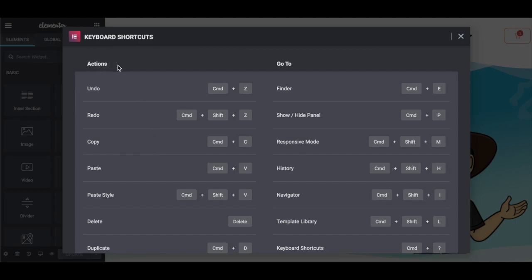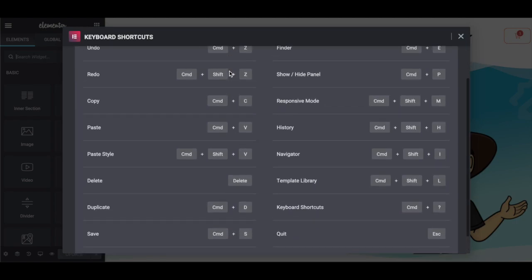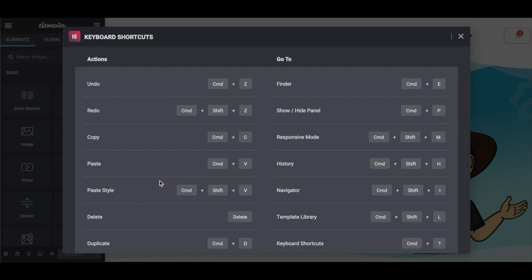You will see the hotkeys are split into two categories: Action Hotkeys and Go-To Hotkeys. Action Hotkeys are based on familiar keyboard shortcuts we are already using on a daily basis across all programs and operating systems to do everyday tasks like copy and paste. Go-To hotkeys are specific to the Elementor page builder. They help speed up your workflow by quickly opening things like the Navigator or template library. Let us take a look at some of the main hotkeys available in Elementor.